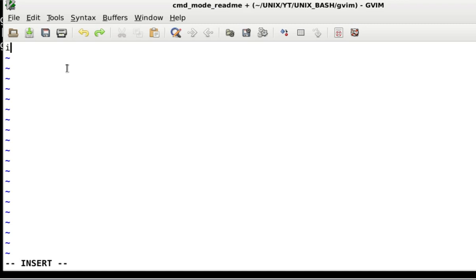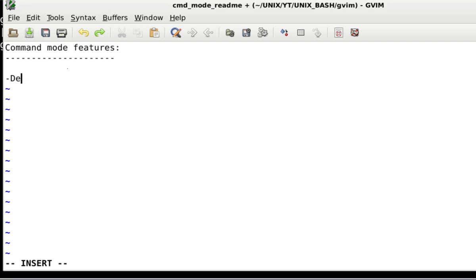So now I am actually writing something here. One I is enough. If you type two I's, then the second would be printed. So let's write command mode features. What all the features we can use in command mode. I'm just listing a few here for you.